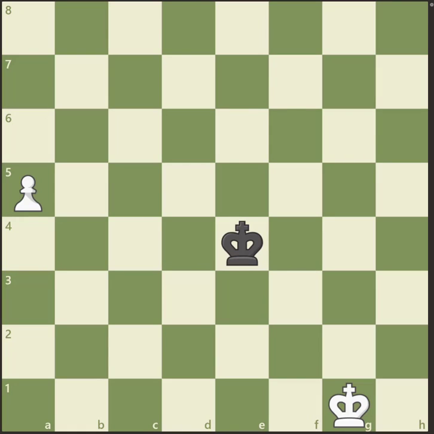After a5, king d5, a6, king c6, a7, king b7. Black's king catches the passed pawn just in time, securing the draw by entering the square of the pawn. Let's take a look at this position again, but this time with white to move.